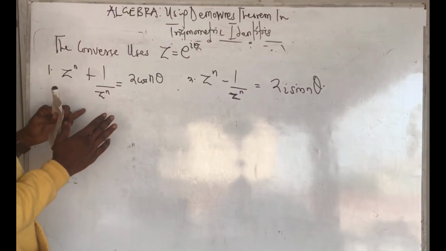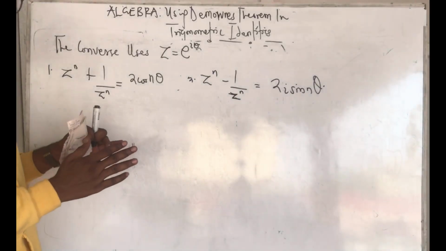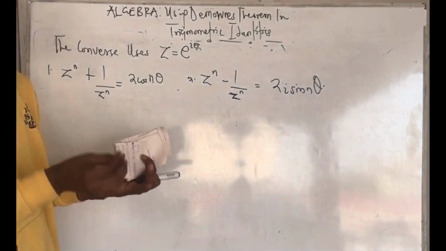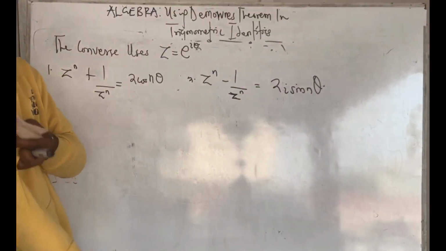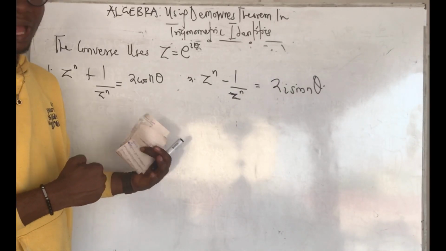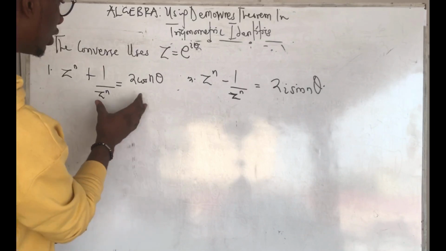So in trigonometric identities, in using Moivre's, you can use it in the first aspect whereby we consider the multiple angles in terms of the polynomial for the single angle functions, and after that we find its converse. So this is how we deal with the converse.